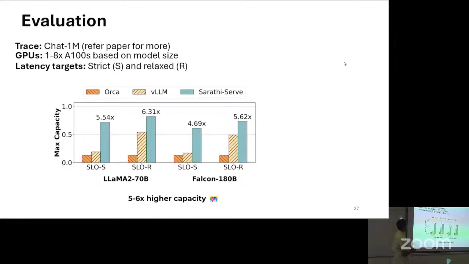And this graph is showing that you can serve 4 to 6x higher throughput than the systems that were doing this before us. Another thing we are showing here is SLO, service level objectives. These are latency targets. S and R denote strict latency target or relaxed latency target. The benefit with Sarathi is that depending on what kind of latency we want to operate with, we can tune the chunk size accordingly. If you want very low TBT, we can reduce the chunk size. If we can tolerate some higher latency, we can operate with a higher chunk size. There is a trade-off involved there, but it can be controlled depending on what we want to achieve.